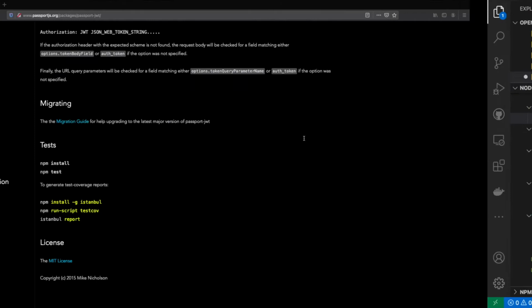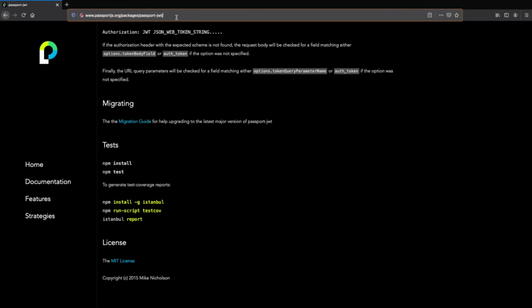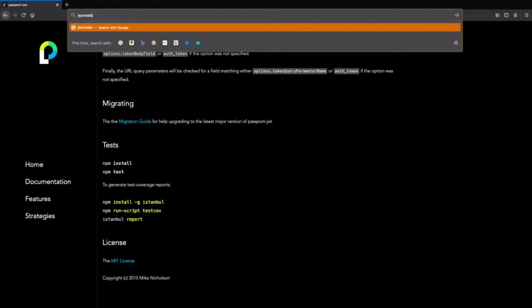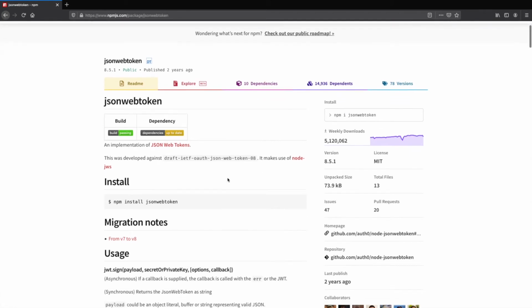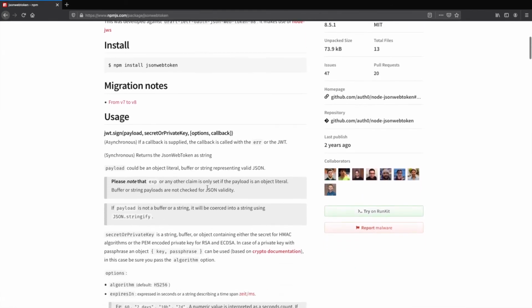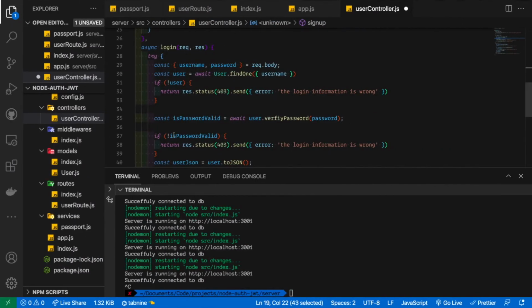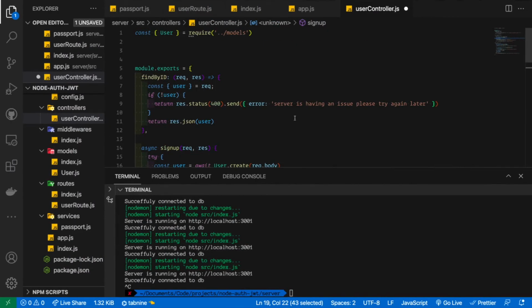There is an npm library called jsonwebtoken, which is the one that we're going to use. The JWT library will take care of all the hashing and storing, so we can just create that on the fly, and we can decide how we encrypt that token.